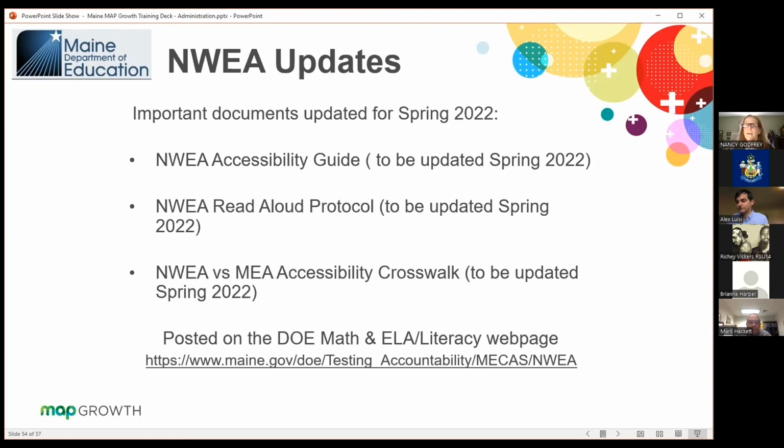I do have an accessibility crosswalk that shows features that you can see in the NWEA MARC platform versus our policy and rules for the DOE, because when you look in the MARC platform, you will see text-to-speech twice. It's listed as a designated support. It's also listed as an accommodation. There are some other things in there. Native language translation is an option for you to click those boxes in the NWEA MARC platform. That also has never been allowed on state assessments in Maine, and it's not going to go away because this is NWEA's platform, but those boxes should not be tested. So I have to tweak the crosswalk as well.